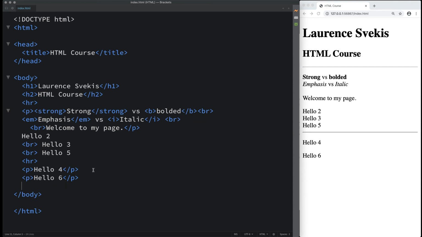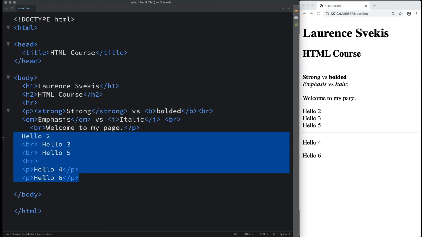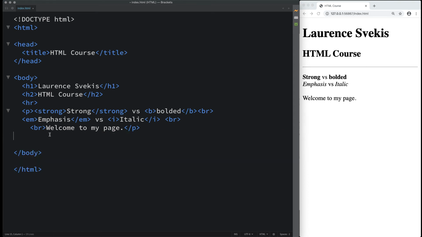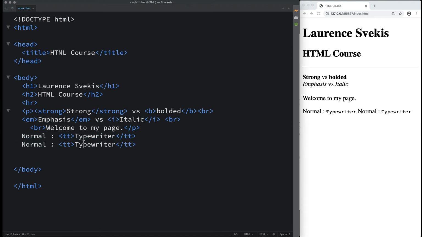Let's try a few other ones. Down here at the bottom, we can remove all of this excess content from the previous lesson. And let's try the typewriter text. We see it is slightly different. So I'll do normal to typewriter. We'll also do normal to, there's also one for the source code, so update TT to code. With HTML, the styling will be applied to the content between the tags, and altogether, that's the element itself. I'll just add in some line breaks so we can distinguish between the two.